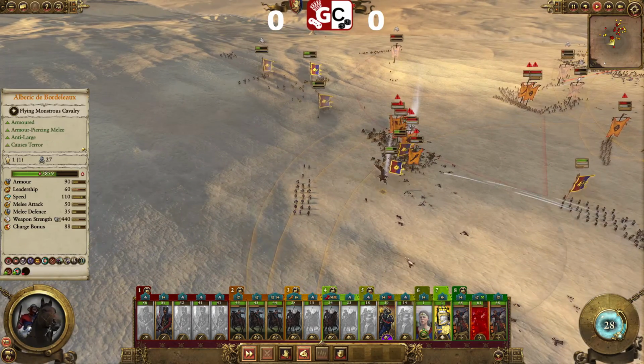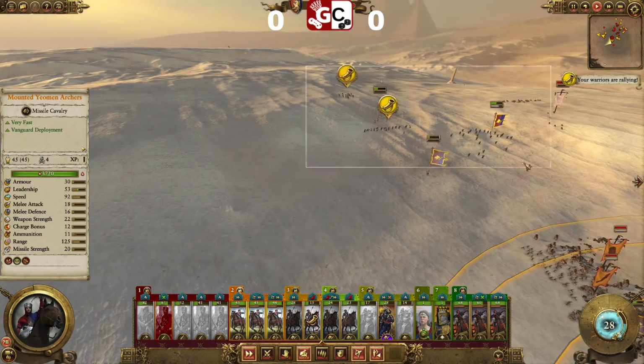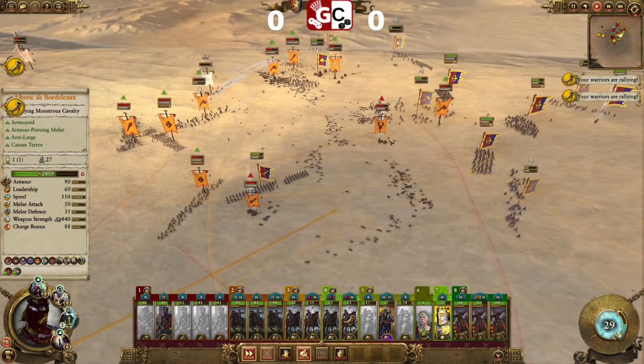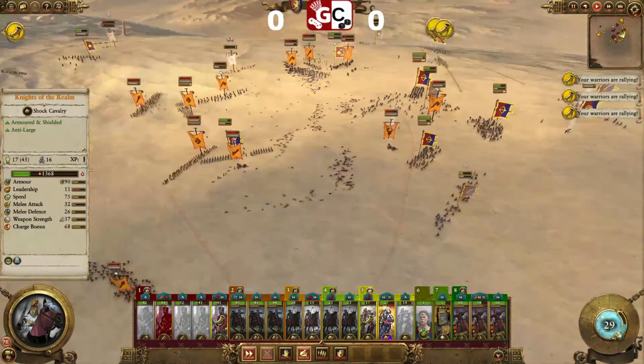Go finish off those hounds. Get Alberic back into the air. Yeah, go deal with that. Alberic, I need you back on the front lines. Where's the cav? Get out of there.